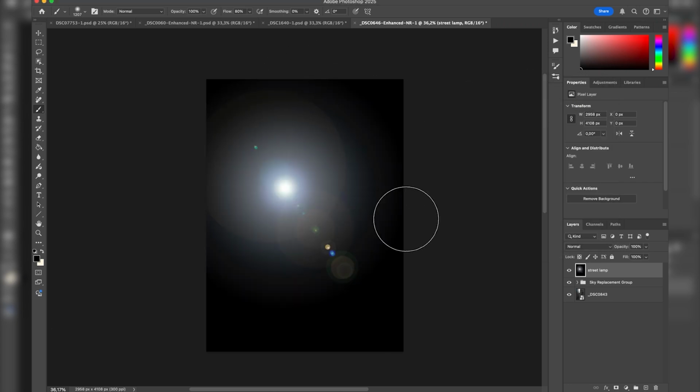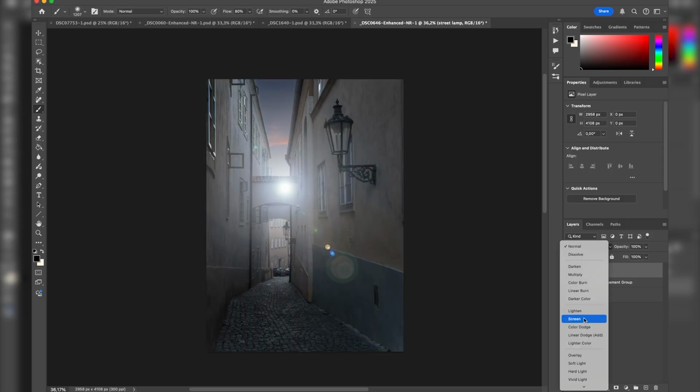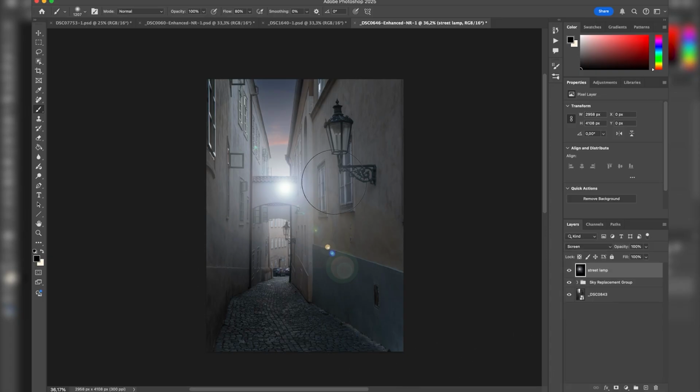Then to make the black disappear and only have the white, we're gonna change the blending mode. I have another video about blending modes. If you don't understand what it is, please check this video and you're gonna understand why the black is going to disappear in just a few seconds. So we're gonna choose the blending mode Screen. The Screen blending mode removes everything that is black on your layer. So I click on this, and now you can see I only have my light here.